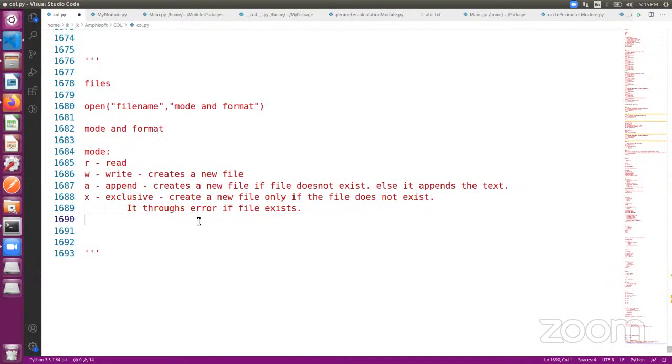Okay. And coming to the format, any doubts in the modes? We'll see examples. If you have doubts, you can ask me now. And there are 2 formats. One is the text format, another is the byte format.